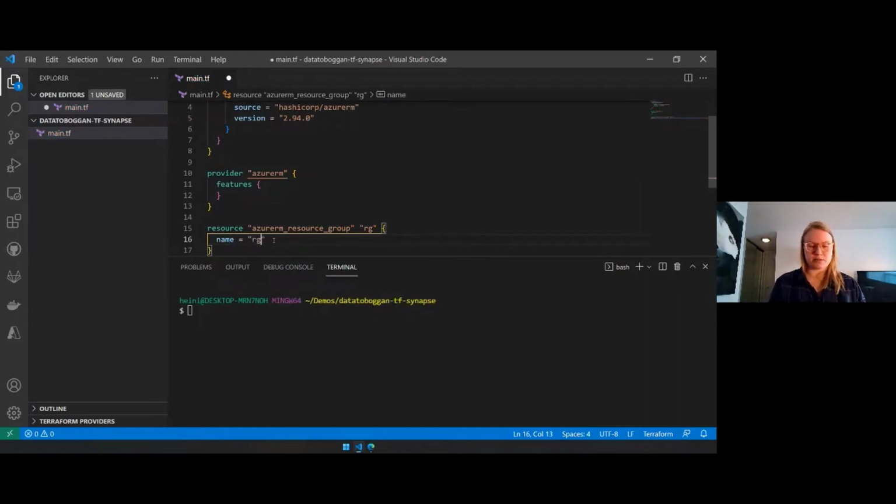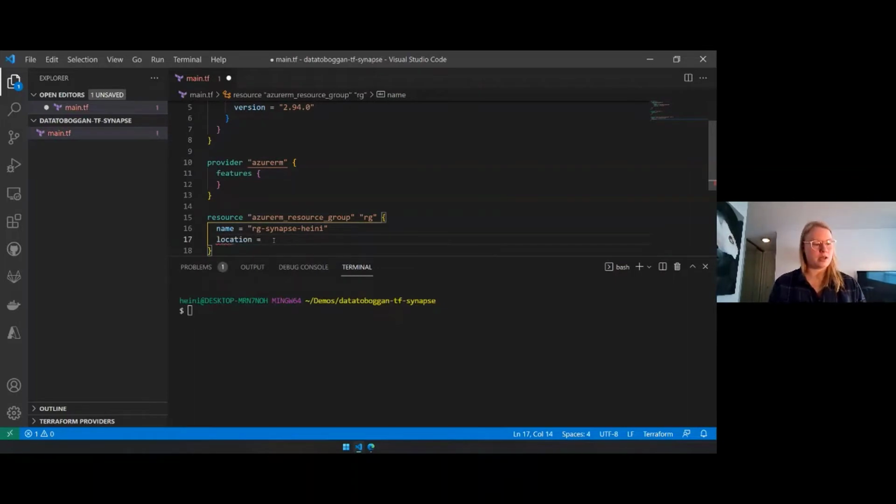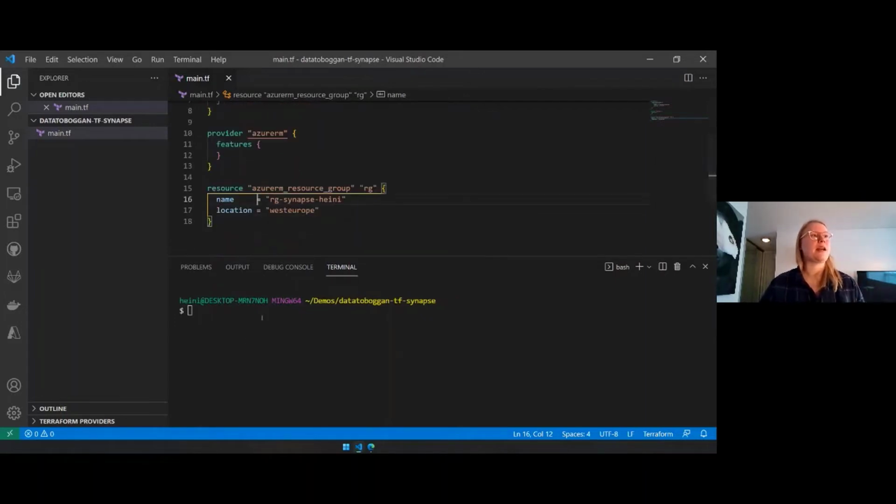And so let's just type this in here, and then let's put in the location, Europe. For resource groups, we don't necessarily need any other settings in there. So at the bare minimum, we could leave it at that.